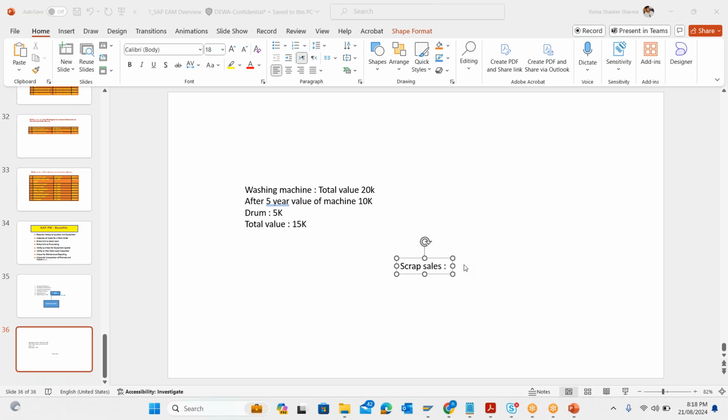I can sell this scrap, get some revenue, and distribute the cost further at asset level. That is also one mechanism. At a more detailed level, many things are involved: sales, accounting, and managing assets and inventory. So three things are involved here.